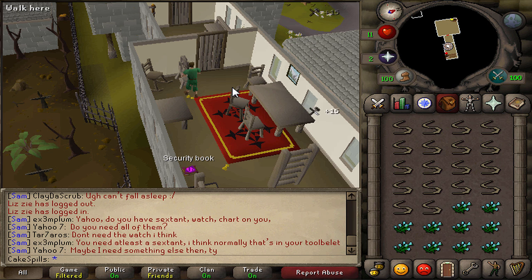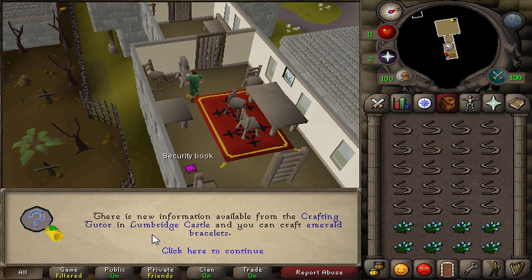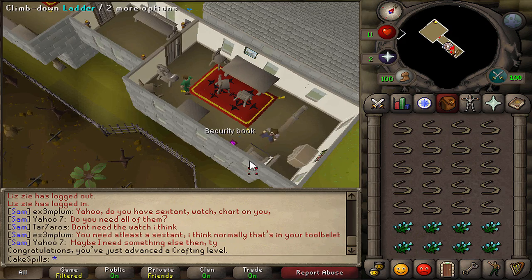Alright then guys, so here we go for the 30 crafting. Just doing my flax into bowstring. There we go. Your crafting level is now 30. I can now craft emerald bracelets. Good stuff. Right, I'm going to run to the bank and show you.